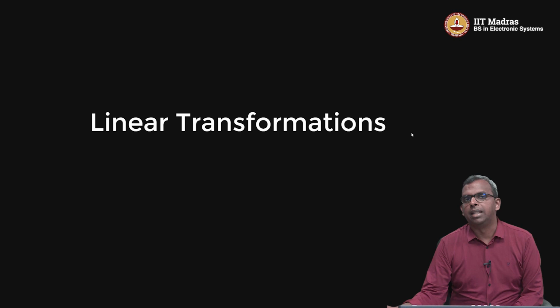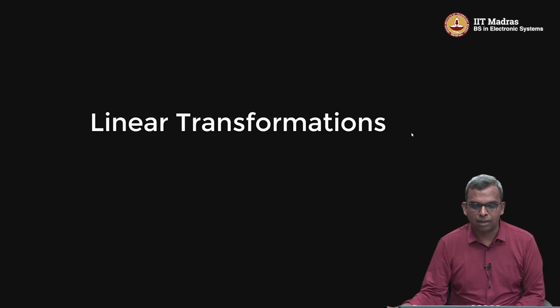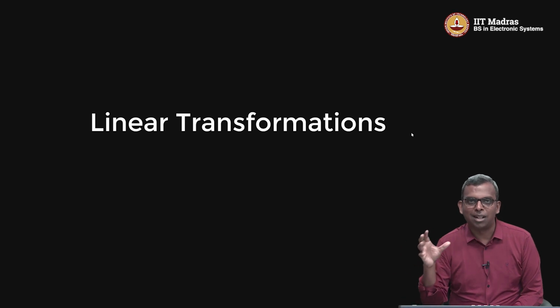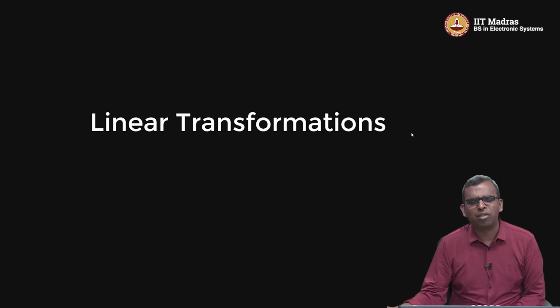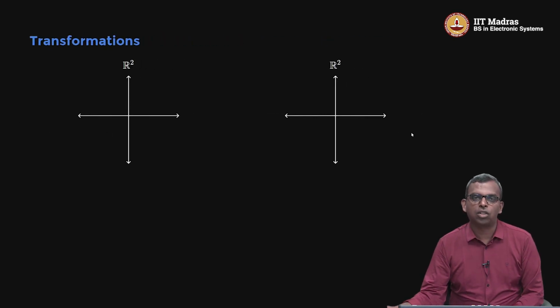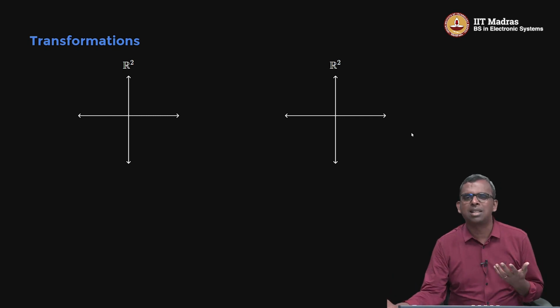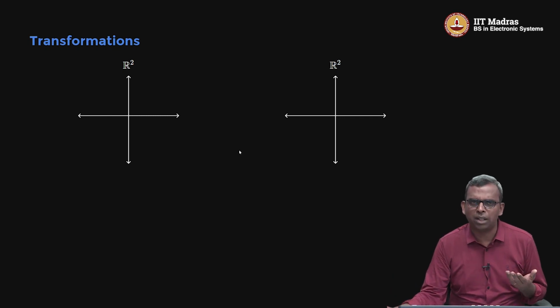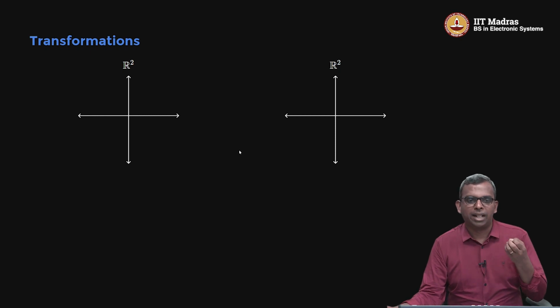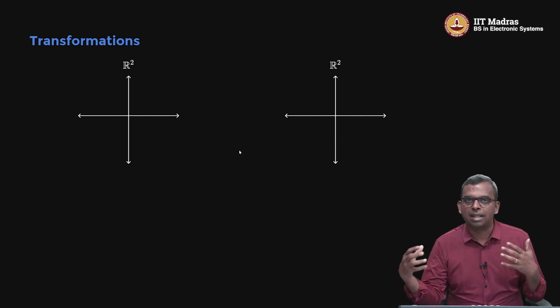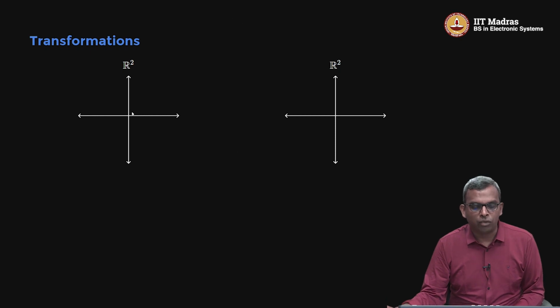Okay, so what are these linear transformations? These are very important, and like I said, this is clearly the heart and soul of all of linear algebra. So you have to have a good understanding of what these are. Before we talk about linear transformations, let's first talk about transformations. Transformations are nothing but functions. We've always been talking about functions. f of x is a common way in which we write a function. x is a real number, f of x is a real number. It goes from reals to reals. So when we say transformation, we are thinking of something that goes from vector to vector.